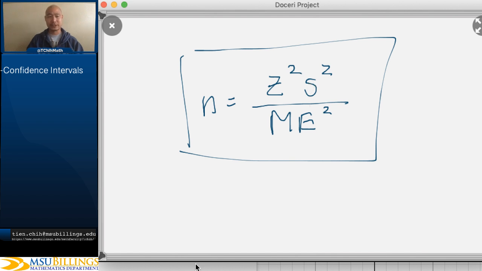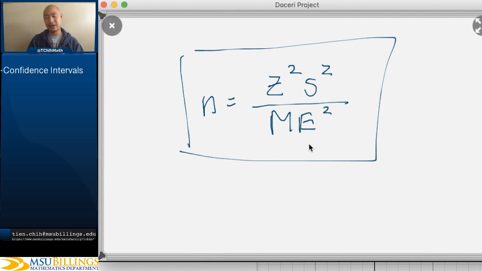S squared over here. Well, if microelephants don't vary a lot in weight, then we don't need to get that many to get a good sense of how much they weigh on average. If, on the other hand, they're all over the place, and some weigh 3 pounds and some weigh 100 pounds or something, you're going to need a lot of microelephants to really get a handle of what the average weight might even be. And so, the bigger the variability, the more of these guys you need to weigh. So, bigger S gets, bigger N gets.